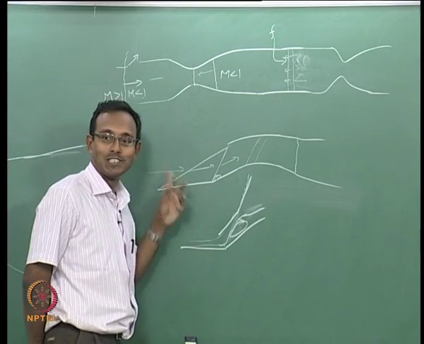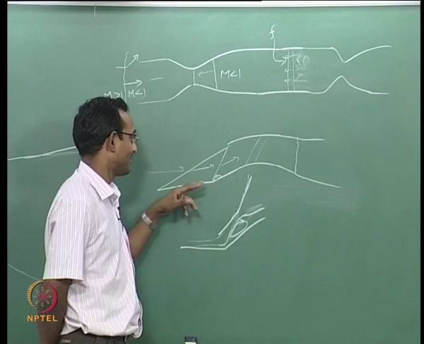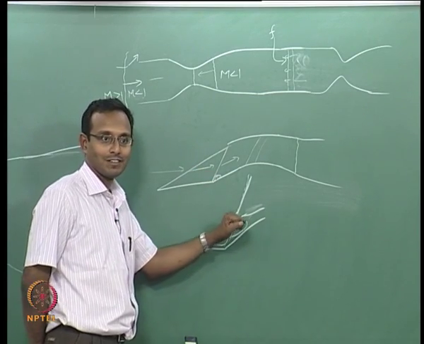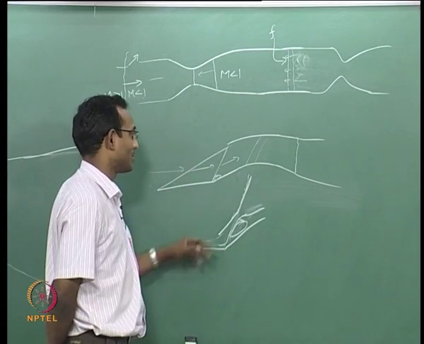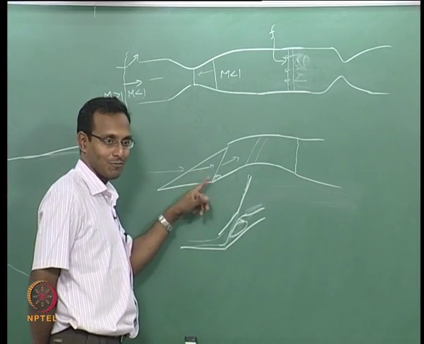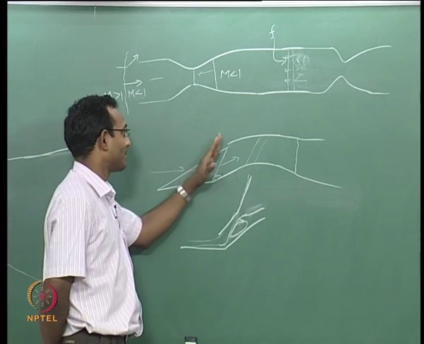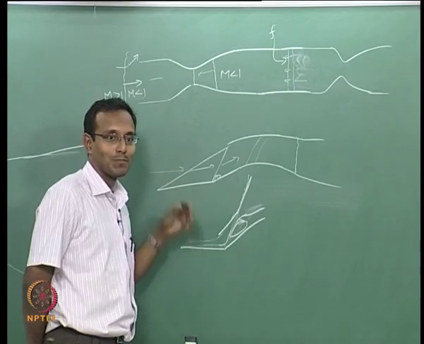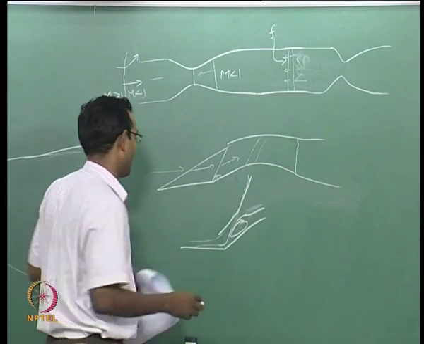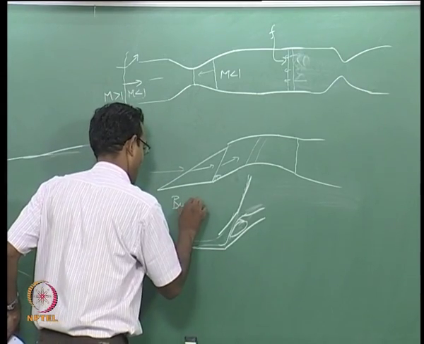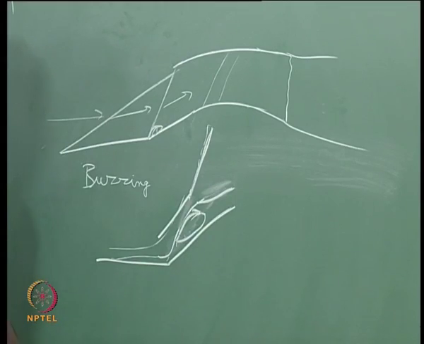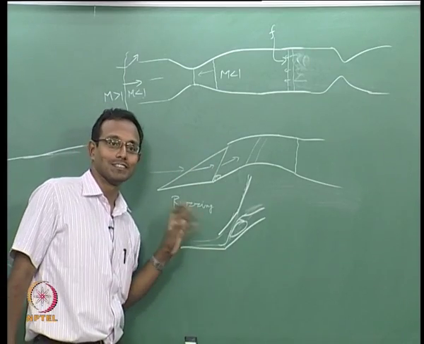Now we went through a whole cycle. We started with nothing, there was a bubble formed, it grew, and now it is decreasing. Now again it goes to a situation where if there is any disturbance, it can again form this bubble. Now what happens? This thing starts oscillating up and down like this. This is called the buzzing. This is called the intake buzz in supersonic intakes. This is also a possibility in this system.